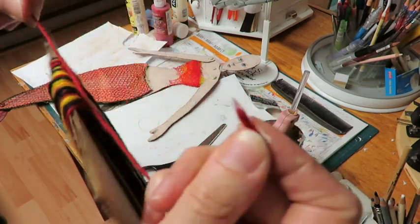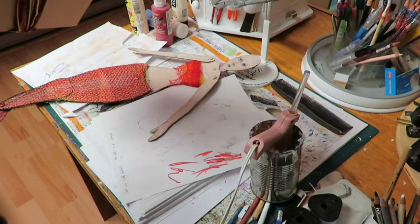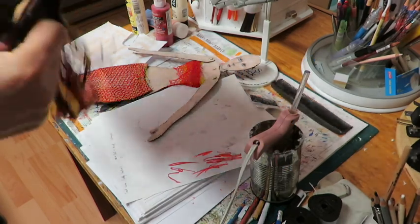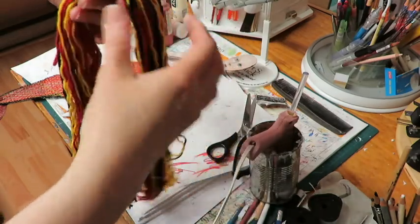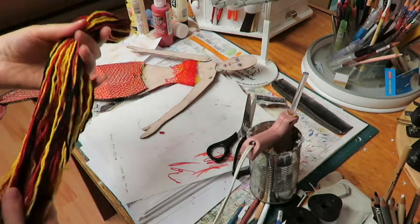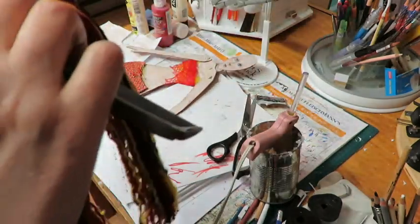Tie it off here as tightly as possible. And then cut this part. Maybe trim the bottom a little bit. Maybe not. I'm gonna leave it. Leave it ragged. And then I'm gonna see if this actually works.